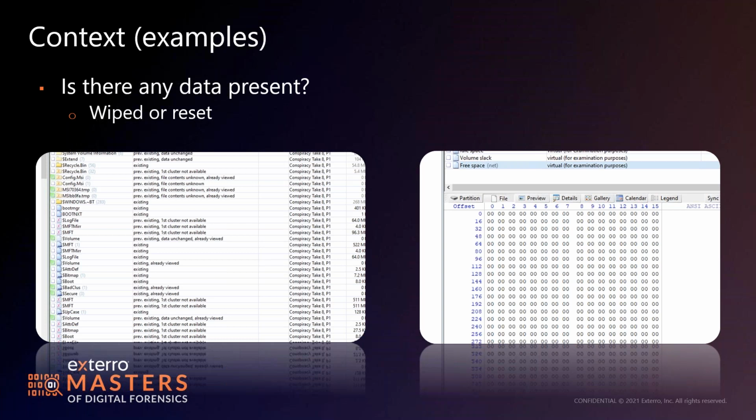And then how long does it take to work with information? The full text index has its place in this world still. Email parsing has its place in the world. So, every tool can be a good tool in the right situation. With mobile, it's how up to date are the extraction engines? How good is the parsing? What parsing does it do?